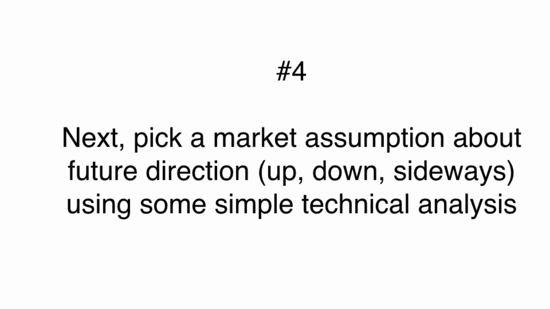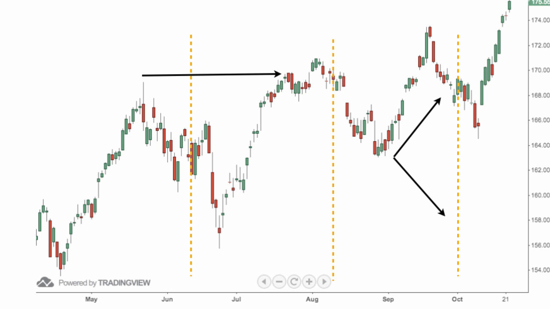And again, here's where you can use some simple technical analysis. You don't have to get crazy about this. You don't have to have 72 different technical indicators up, but you just want to have some sort of underlying assumption about where it's going to go. And when you have stocks that are really glaring, like the one that we had up before, with a really high move in the market, then you can make a better assumption about where the market might move next.